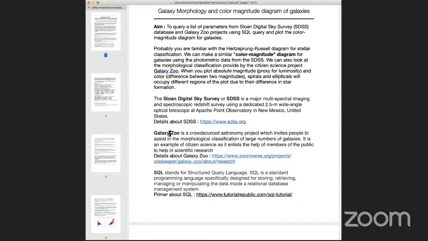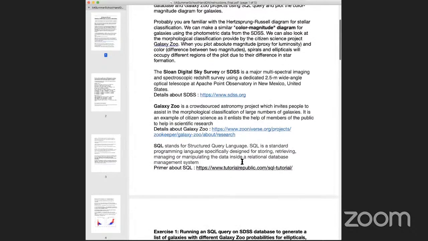Many of you are probably already aware of this and are also part of it. We'll take the morphological classifications from Galaxy Zoo but mainly look at the SDSS galaxies. For details of SDSS and galaxies, you can go to these links.